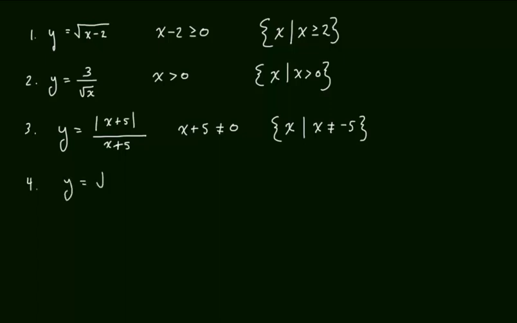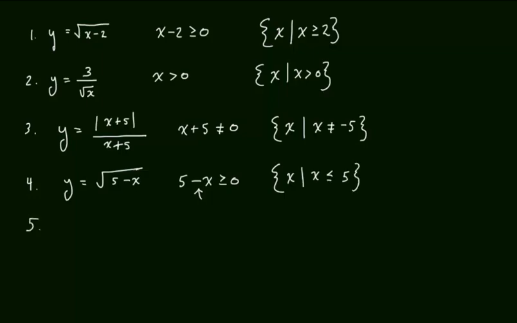Number 4, y equals the square root of 5 minus x. This is just more of a cautionary example. Our radicand has to be positive, but when we solve this, we're going to subtract the 5 and divide by a negative, and when you divide by a negative, it flips the inequality symbol. So x is going to be greater than or, I just said it and then didn't write it. So we're going to say x is going to be less than or equal to positive 5.